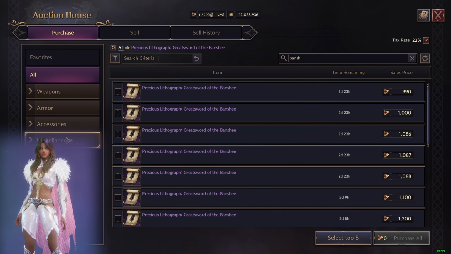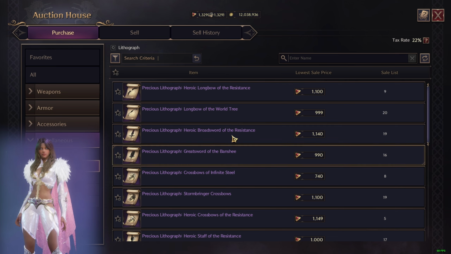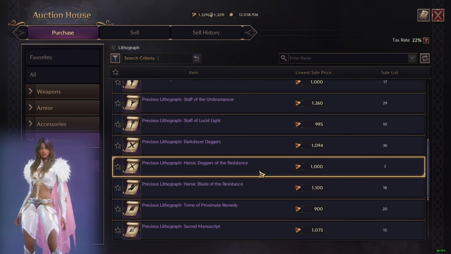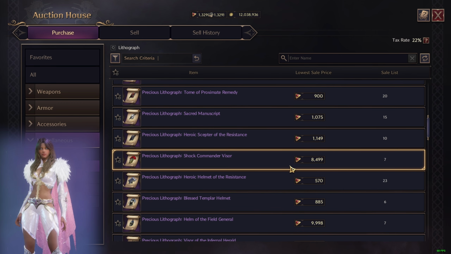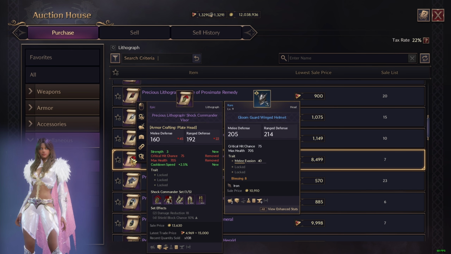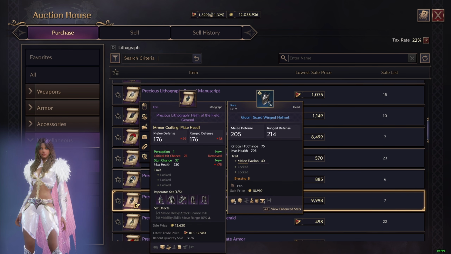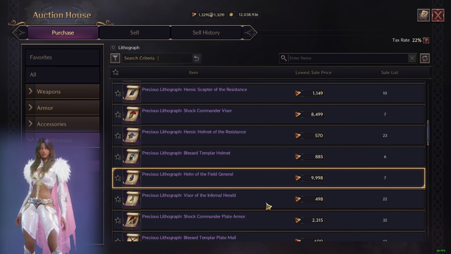So if we go over here, if I click lithograph, so if you look at the weapon over here, 1000, 1000, these are weapons, by the way. Is it weapon? Yeah, weapon 1100. 8,000. What is this? What the hell is this? Shock Commander Visor. So this is a helmet. 8,400. But this is for armor, by the way. All right. So if you want to do armor, then be my guest. Because if you get these drops, you can make, like, this one's 10,000 almost, which is a lot.